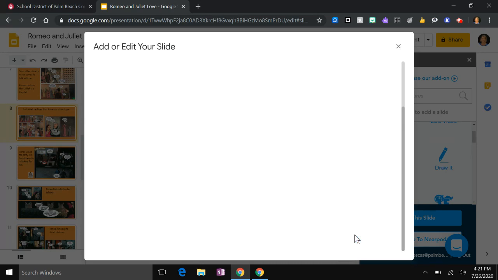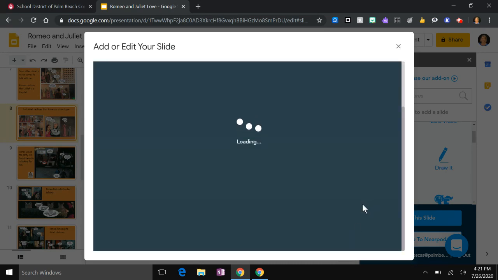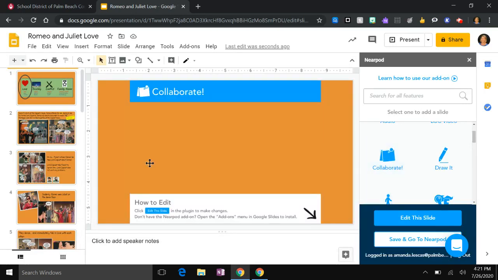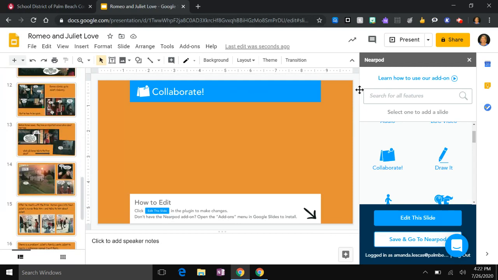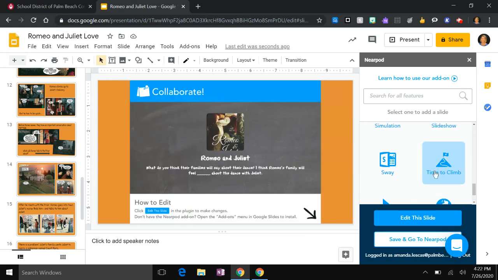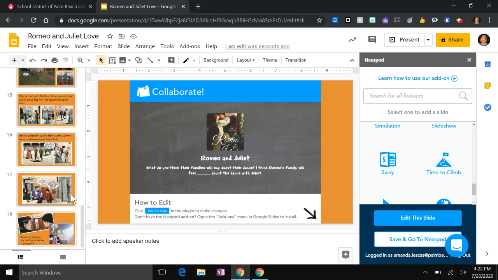So when you're wanting to add the extensions, this is what you're going to do. You're going to go through your whole lesson and every few slides think, okay, where could I stop and insert an activity? If you took the Nearpod training already, you might have done the time to climb activity, which is a trivia. That's right here. That's super fun. It's trivia questions, kind of like Kahoot, but it becomes embedded in your lesson so you don't have to go to another window. So there's tons and tons of awesome activities.